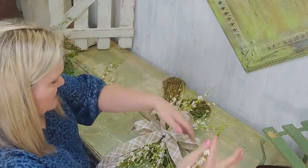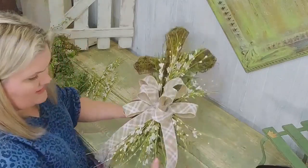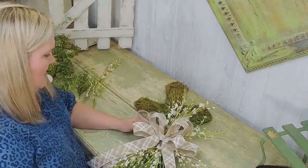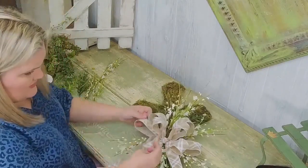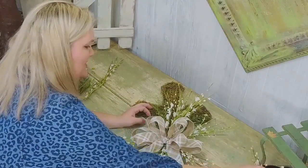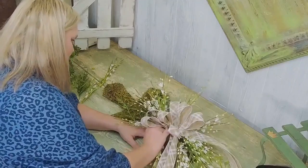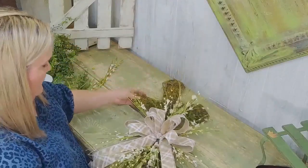So even though we're doing a small project today, there's still such things as transition points and movements and lines that we are working on to create a certain look. And it's really important. It adds value to all your designs when you're creating. And it just is much more pleasing to the eye. And the cool thing is if you ever want to sell your work, when you're able to establish that kind of look and depth and dimension, that means more dollars in your pocket when you're able to create that way. So I love that aspect of it. And these, where people get to show their faith on their own door, I know that they just love that. It makes a great, great gift.